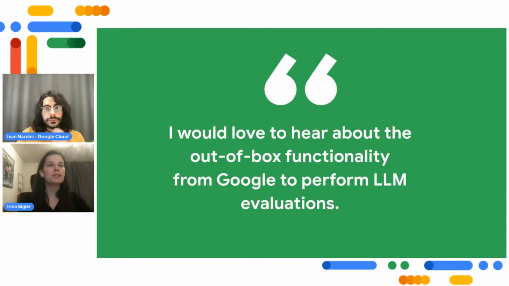I would love to hear about the out-of-the-box functionality from Google to perform LLM evaluations. So Auto Side-by-Side for summary and chat, what we've just shown, is one of these out-of-the-box functionalities. The other set of evaluation functionalities is our auto metrics functionality, which is an implementation of the popular metrics for generative tasks that can help you evaluate results.